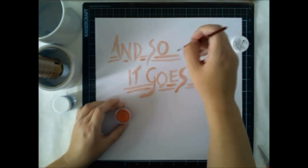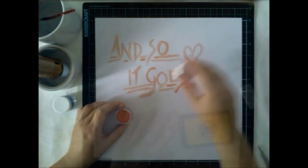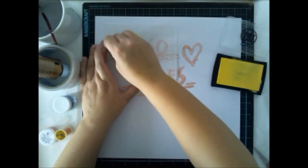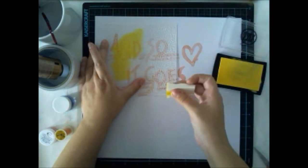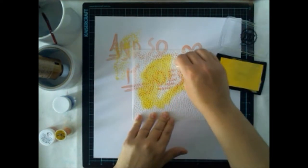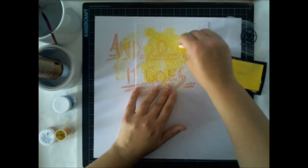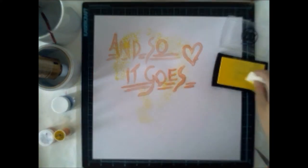I would really like to do beautiful waterbrush lettering as some can do, but I'm not that good yet — I'm still practicing. The next phase is using yellow ink and the stencil from the color kit, just adding some color here and there, because I want something going on in the background, otherwise the layout will be too boring.